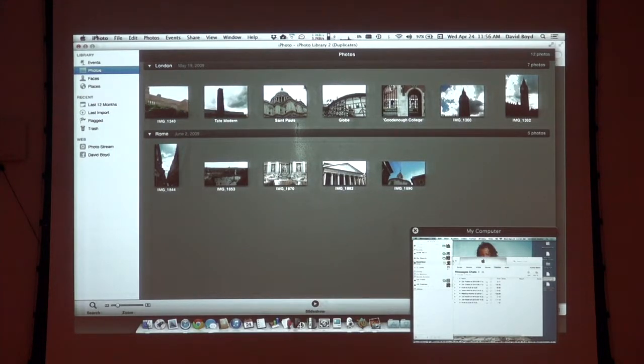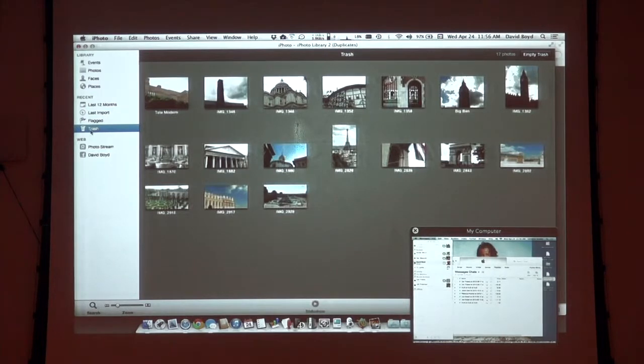David, the photos go into the trash in iPhoto, correct? Right, there they are. There may be photos here that I had before, but certainly the ones that I ended up telling iPhoto Library Manager to put in the trash are now there. Of course, they're still in the library, just that if you're doing this on a large scale, you're not going to want to have to redo that if it messed up.